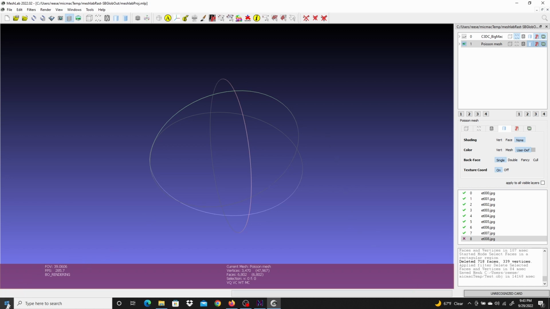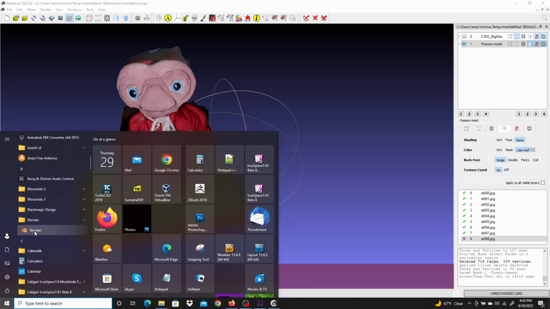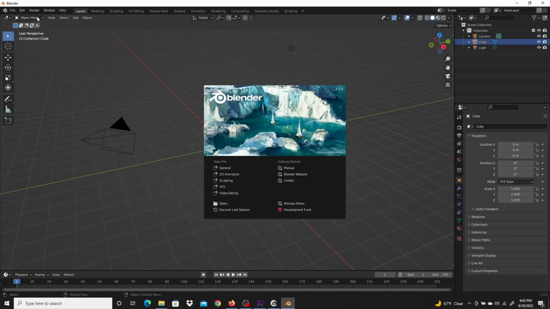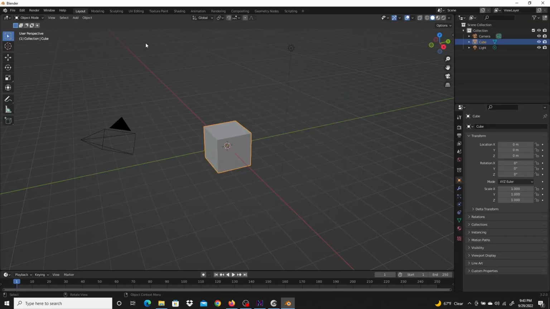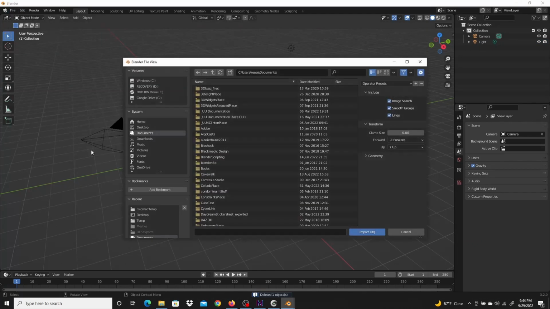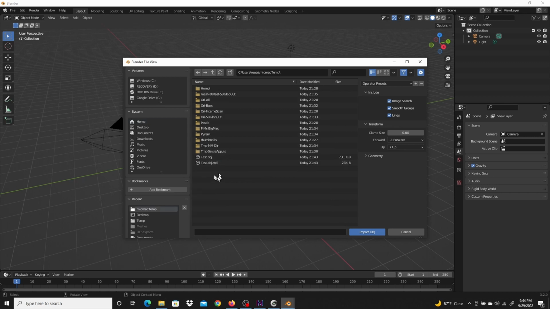There we go. I can go ahead and open that up in something like Blender. Delete the cube and import the OBJ. I'm in Documents. I'll go up to where my MicMac temp folder is.